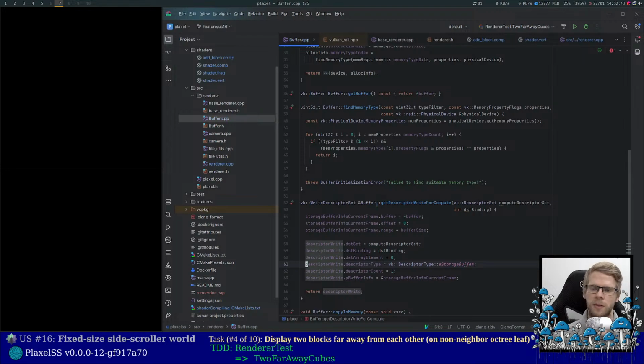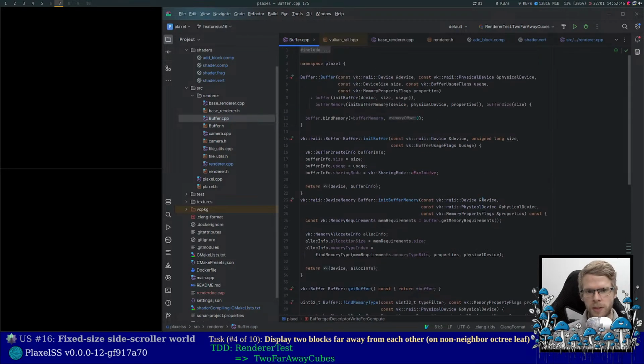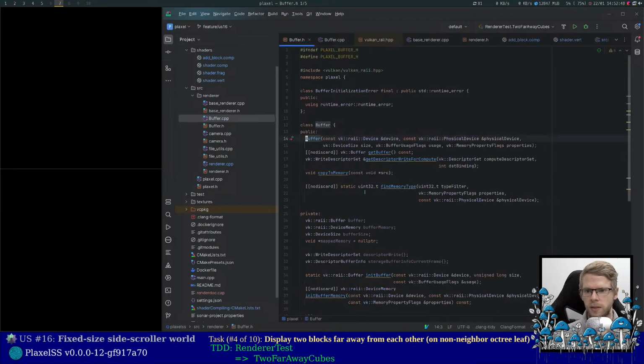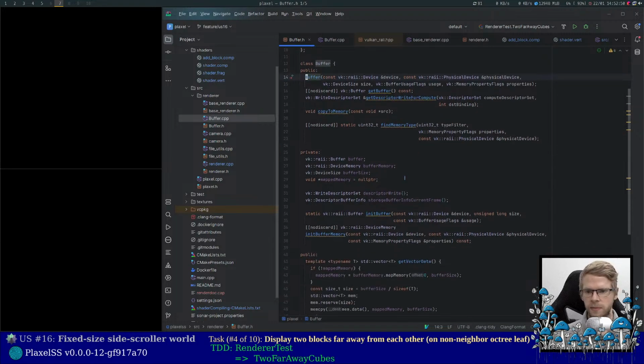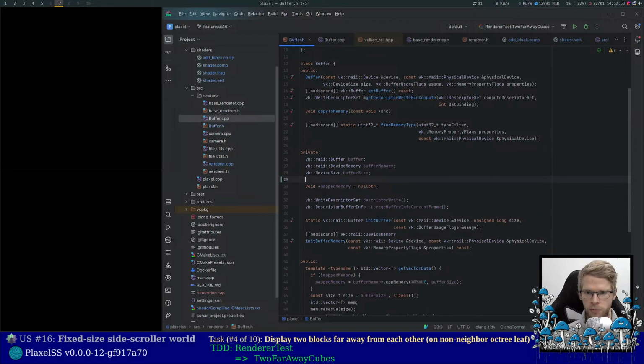So then I need to do something else, which is to add a new variable, which will be this.